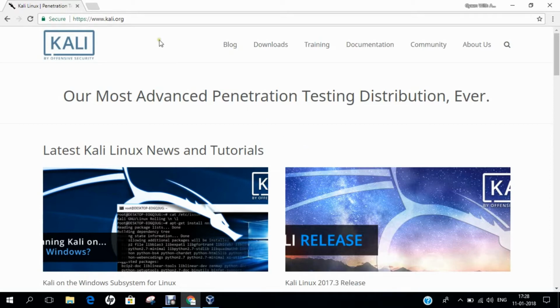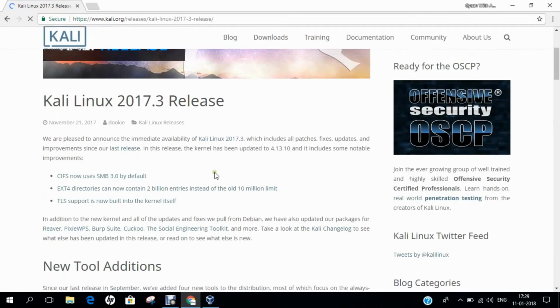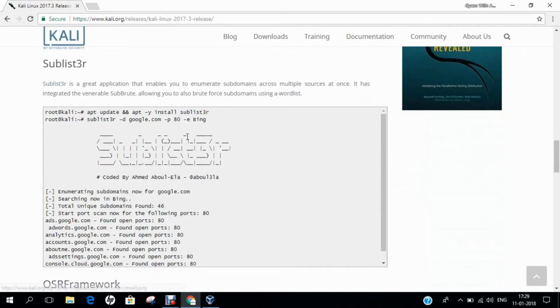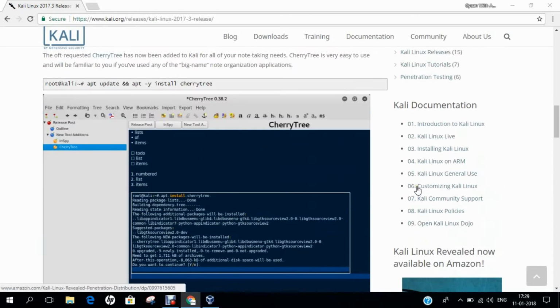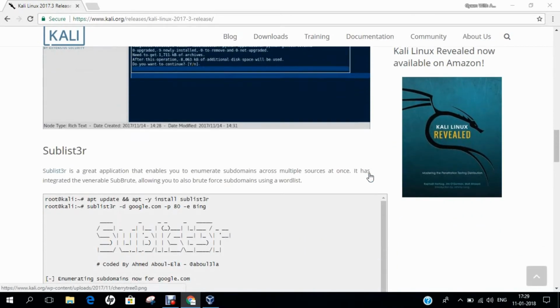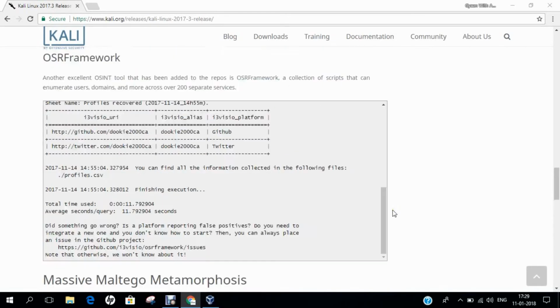So you can see that I've already opened the official website of Kali Linux, that is kali.org, and if you go to training, you can find more details of training. Even the documentation is very specialized, and if you want to go for the latest release, click on this Kali Linux 2017.3 release. So let's click over there, and you can find the details about the Kali release. Some screenshots are also there, and even some open source platforms. So everything is properly set in Kali Linux. Even if you scroll down, you will find more screenshots.